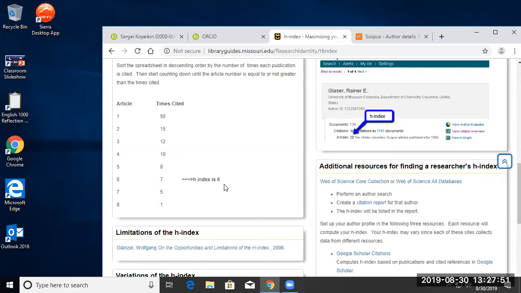And all it is, is just a metric to look at at a glance and sort of see how you compare to others, equivalent people in your field. And it seems to be sort of catching on because more and more databases, and you're seeing it in more places. So it's something just to be aware of. You don't really have much control over it other than to continue to write articles, get articles published, and hope people cite them. And that's how your H-index will go up.